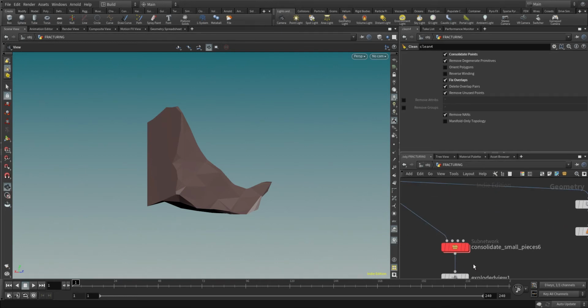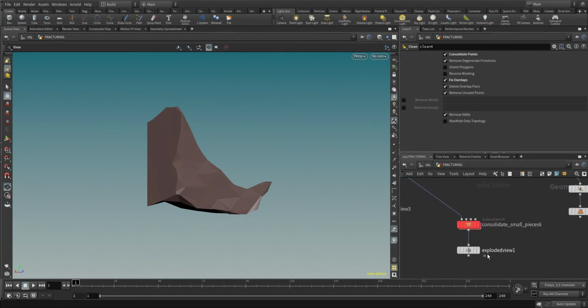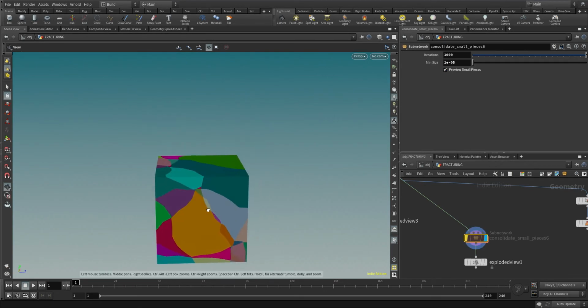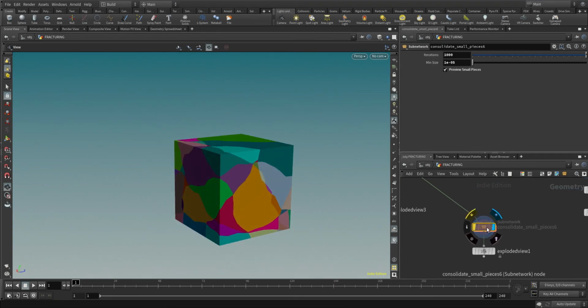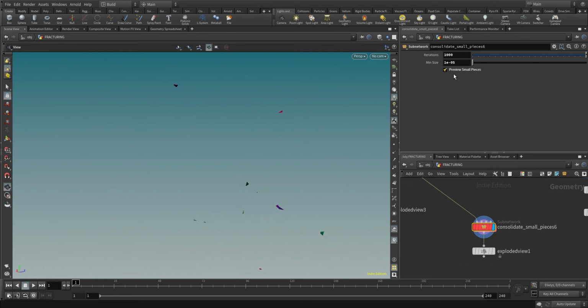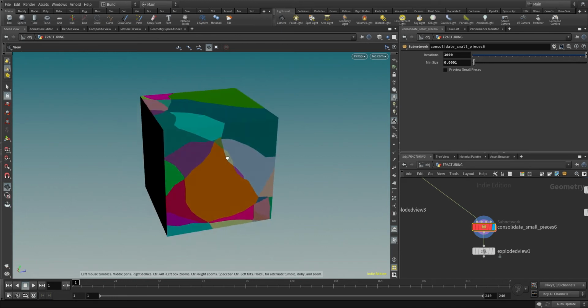Because I already have one version of this tool right here, I want to show you how it works in action. So again, we have our basic fracturing, and at the moment this Preview Small Pieces is checked, so it basically lets us view the pieces it wants to consolidate. So we have a threshold value right here. For example, if I would type in this number, it would give me all those pieces, but I would like to have even smaller pieces, so I can type 0 more. This looks like a good selection, so I uncheck Preview Small Pieces, and now it leaves me with the result.